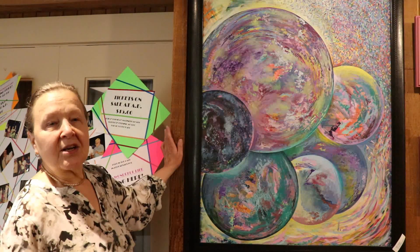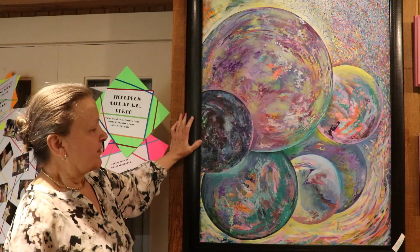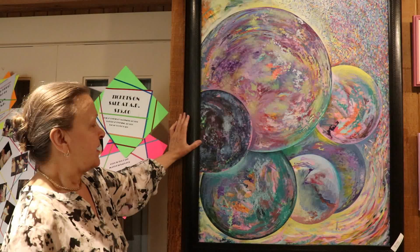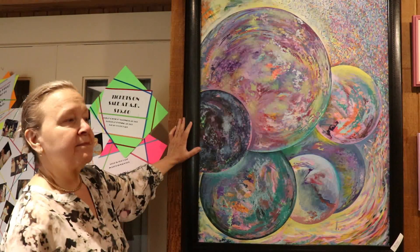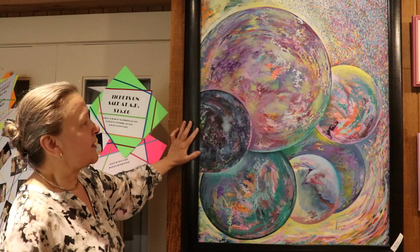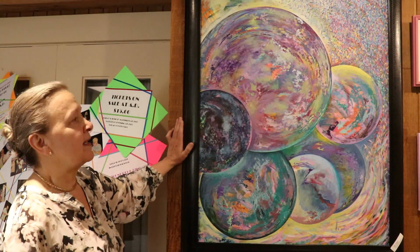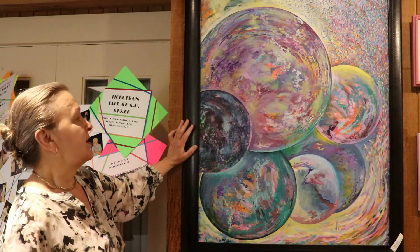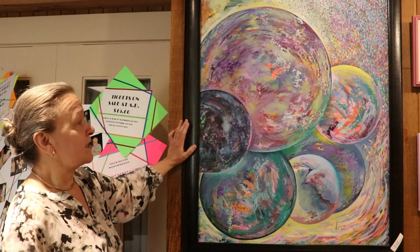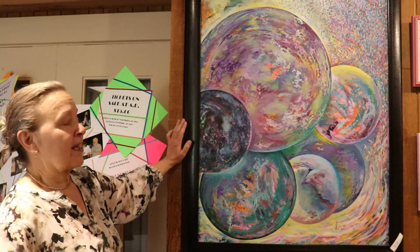So this first piece — I'll talk a little bit about each one. This is oil on canvas, and the canvas is hand-stretched by my teacher. I was taking one-on-one lessons with Glen River for three years, and this painting took seven months to do. It's many, many layers, and if you are familiar with oil, you know oil has to dry, so this took a long time to do. And it's called Chaos Theory.